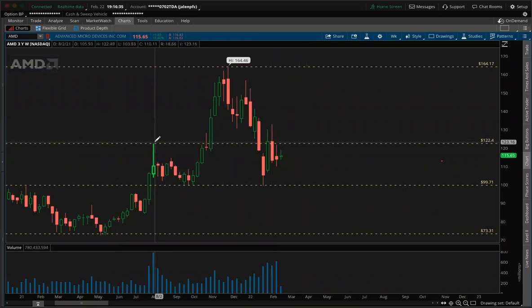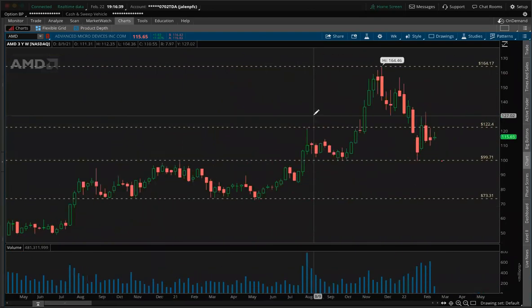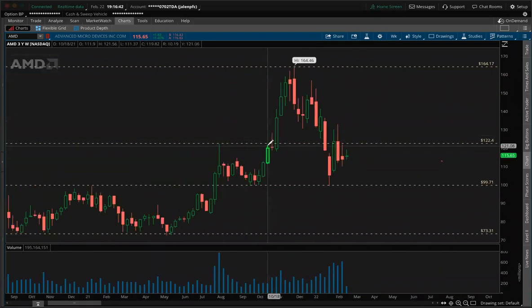Well, actually, this one is a little different because if you come here, we got resistance. We got resistance here, resistance here. This counts as resistance because the candle did not finish above. It finished below. So if you look here, that's technically a resistance. Don't overcomplicate it, guys. So this was a resistance. It did not finish above. This is resistance. It did not finish above. And this is resistance, right? So that 122 level is a pretty hard level for AMD to break, right? So that's all we're looking at.